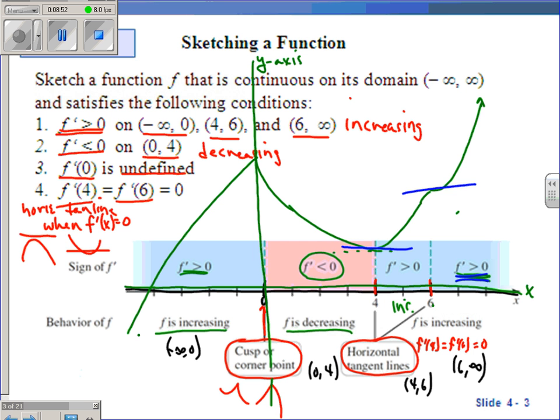Okay, so we have it increasing, then decreasing down to the horizontal tangent line here, then going up, having a horizontal tangent line just for a moment, and then it's going to continue to increase. So this is a possible sketch for the function. Just be sure you get all the intervals where it's increasing correct, the intervals where it's decreasing, and where it's undefined. Be sure you put the type of connection there, and also what the slopes of the tangent lines are at 4 and at 6. So just get all that behavior correct.